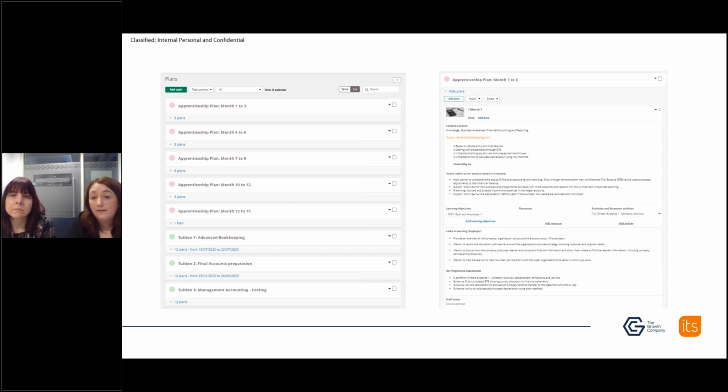We're also using the plans in itslearning to provide some structure and sequence around the courses. Like Lucy said before, we have some of that sequencing in itslearning around the learner journey, and on Smart Assessor. The difference in how we're using the two systems is that in itslearning we have more of a generic structure of the programme. So we've got the apprenticeship plan here that you can see. We split it down into three-month chunks, and we're saying that generally, when you start on this programme as a learner, this is how your programme is sequenced.